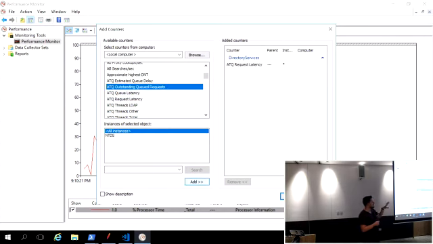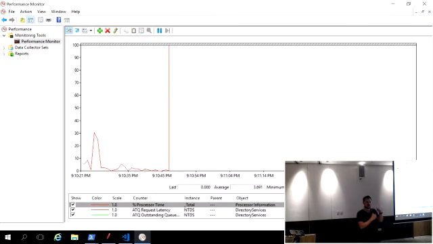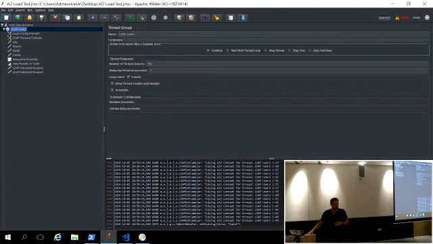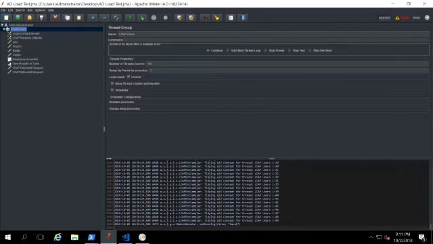Now, I'm not sure if you've used this tool before, performance counter, but I really hate the way the graphs look when you add different metrics to it. All the graphs look really crap. So I really like switching over to report and just viewing the actual raw metrics instead. Now, I'm just running this on a single domain controller that no one's connected to, so my metrics are going to look pretty bad. So I'm just doing a load test against LDAP using JMeter, so it can create some load on Active Directory and see what it looks like.